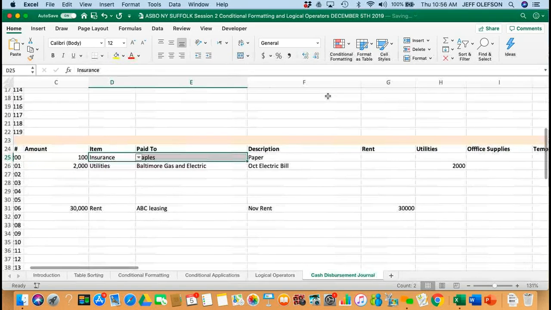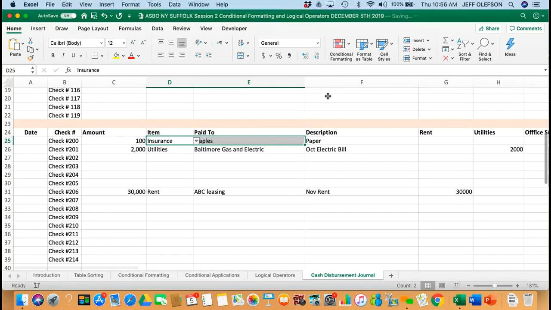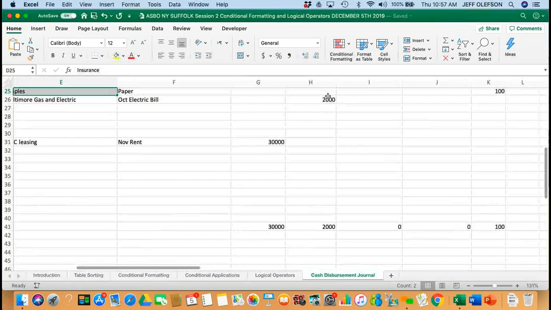insurance, and then once I have it set up, then if I start a new year, I just wipe out my data, not my if statements, but just my basic data, and I start again. And so this is actually how I do my cash disbursements for my business. I should do it every month. I tend to wait, so it's more work, but basically that's how it works, okay? So if you have to spread any data across columns, the use of an if statement for that is a really good use, okay?